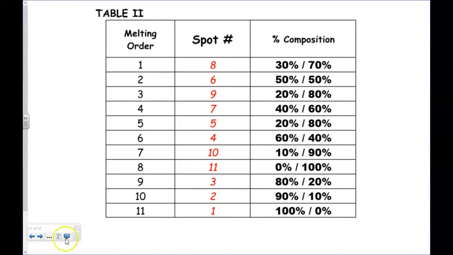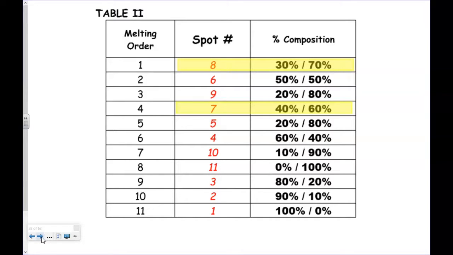Now the interesting thing about this was, like I said, number 8 went first, but actually number 7 really should have gone first, and we'll explain why in a little bit. But number 7 didn't, because it was pulled off the hot spot, so it didn't have a chance to melt. So it wasn't at the temperature that it needed to be. It wasn't as high as other ones. So it was like being next to the fire instead of on the fire. As soon as we put it back, if you notice, it melted immediately. I snapped my fingers, it melted like that.